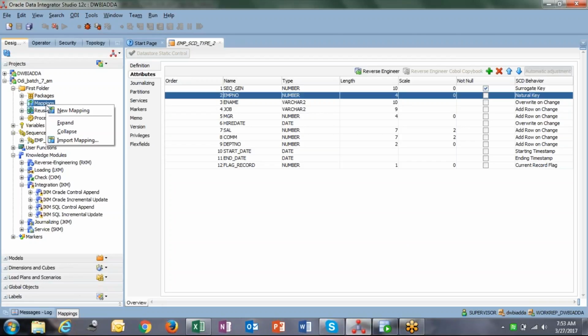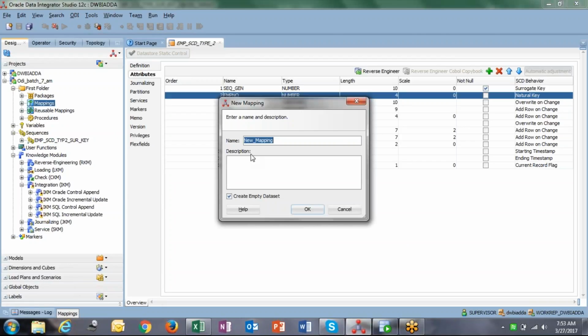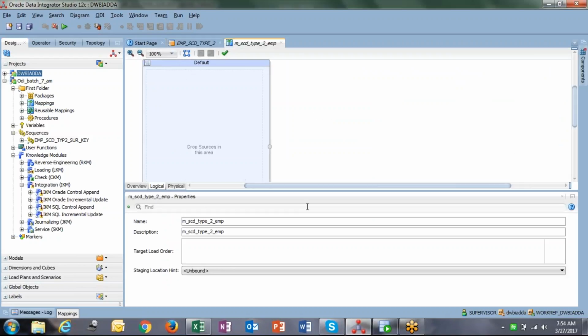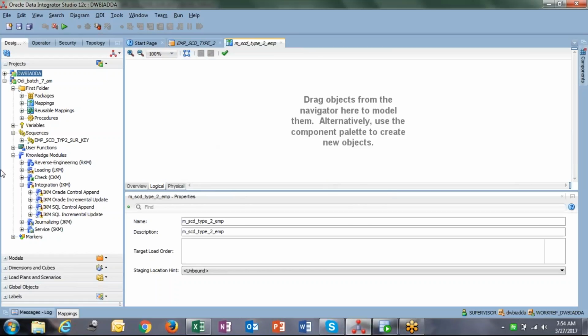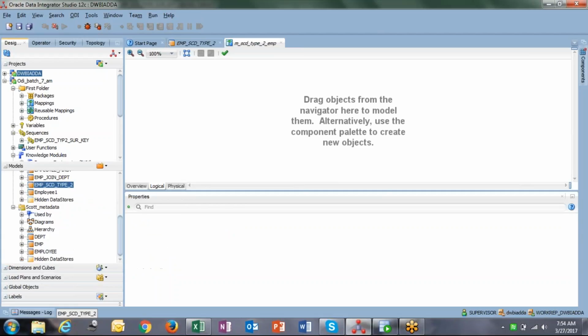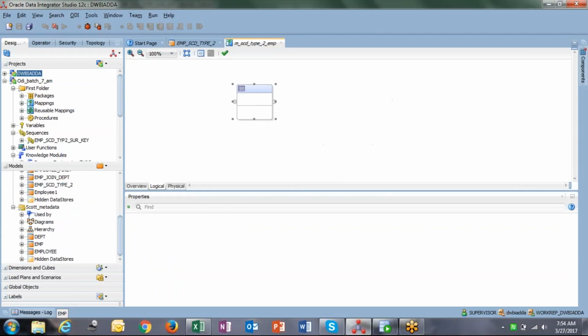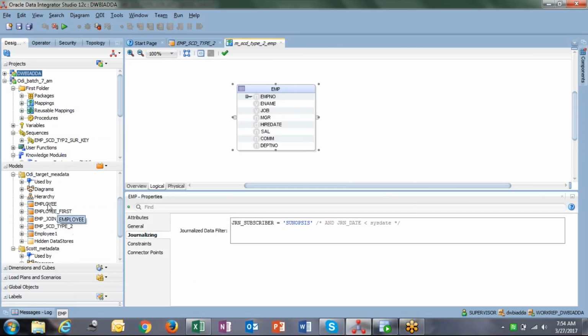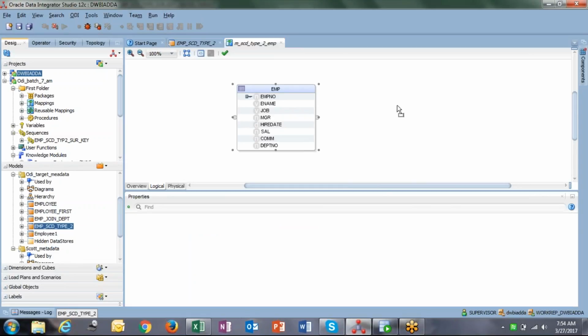Okay, and just create your mapping, new mapping. Now, let's go and get your source and target models. So your source is EMP, get the EMP here, and connect, get your SCD type 2 here.